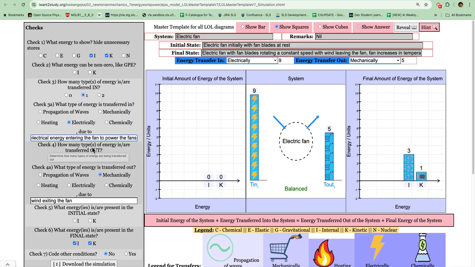Check four is to see how many energies are transferred out. So in this case for the electrical fan there will be some wind energy that is being transferred out mechanically from the fan. So this is a mechanical transfer of wind energy.